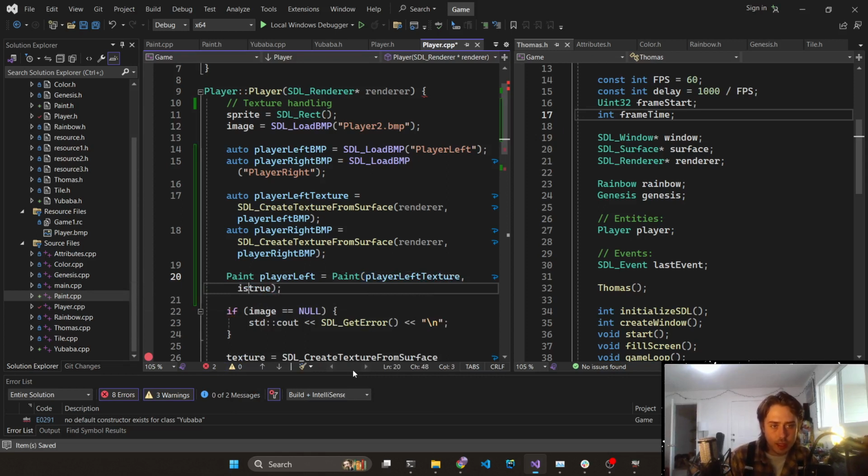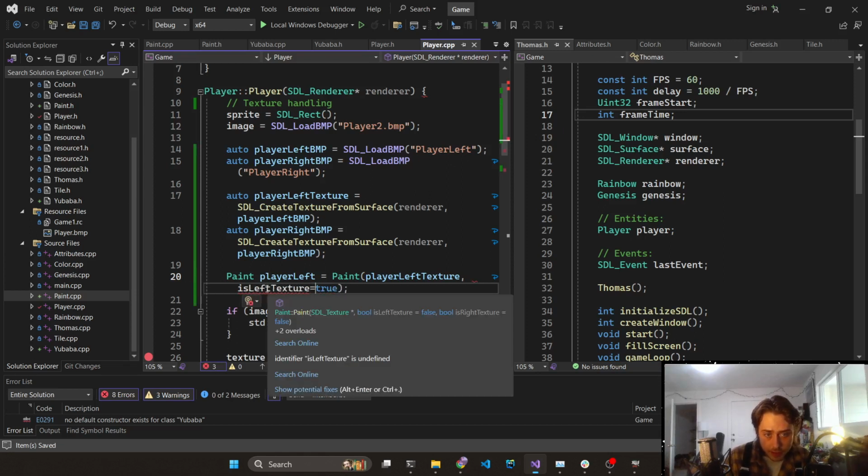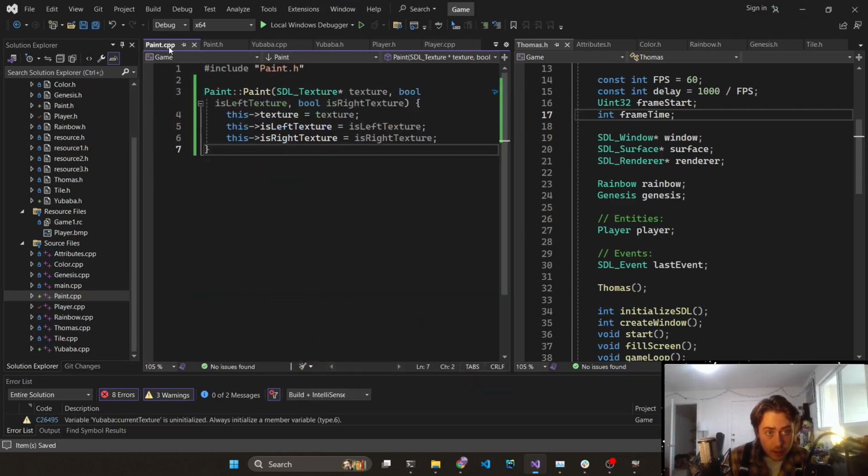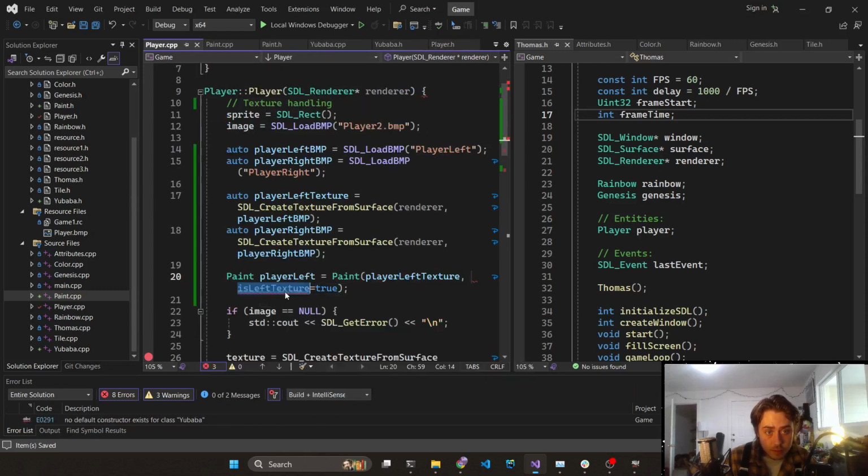Let's say is left texture equals true. Can we do that? That's how Python does it. Yeah, probably won't let me. No. That's fine.